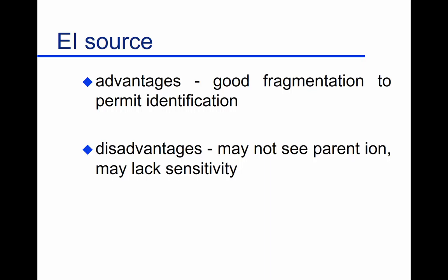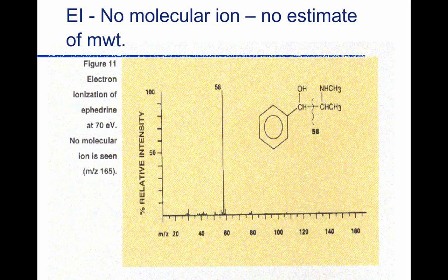The disadvantage is you may not see that parent ion. I've got an example of that. And it also may lack sensitivity, and that can be a little bit of an issue. Because we're generating all kinds of ions. If it only generates one ion, then I got lots of one ion. But here I have a little bit of lots of ions. So it's worse to have a little bit of lots of ions than it is to have a nice big one to look for. So if that didn't make sense, that's okay. Ask me if it bothers you.